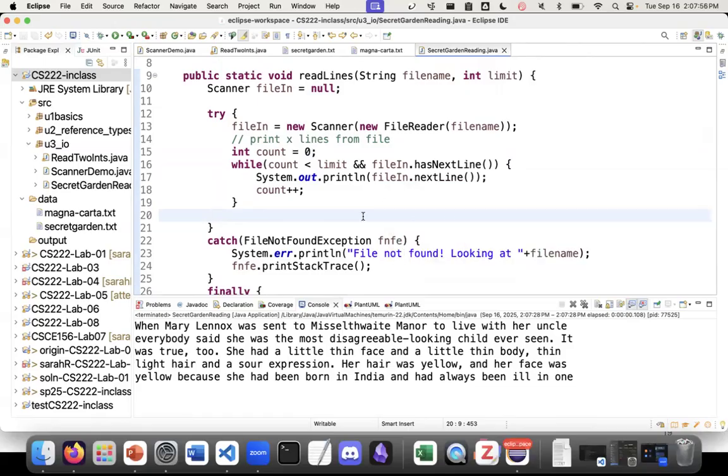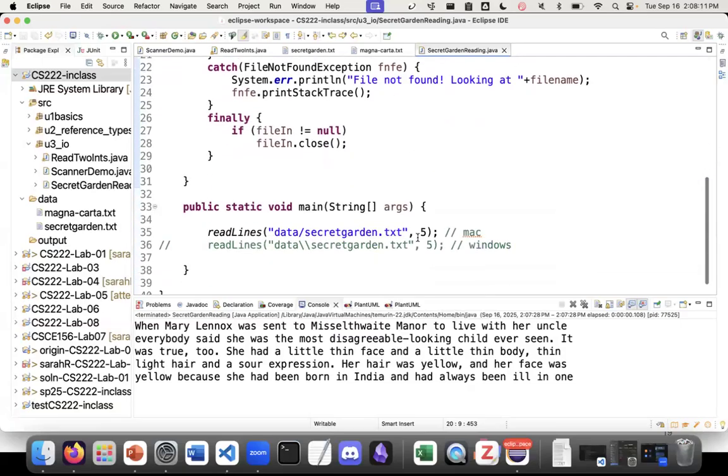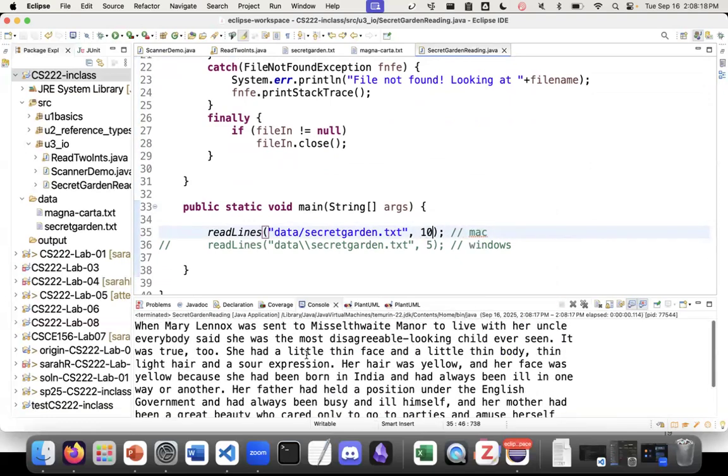So it should be, if we're under the limit and there's another line, then print it. Okay, I'll maybe come around in a bit. And so this works also if we want to print 10 lines. And so then 10 lines get printed.